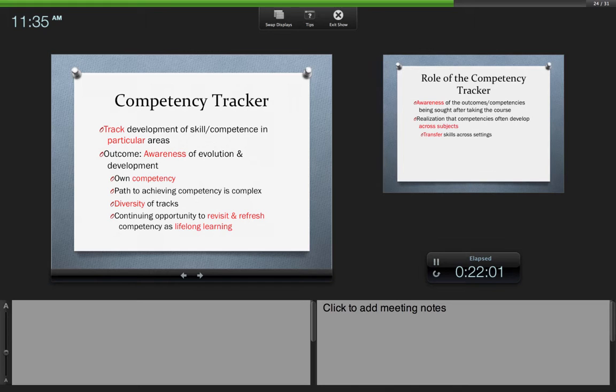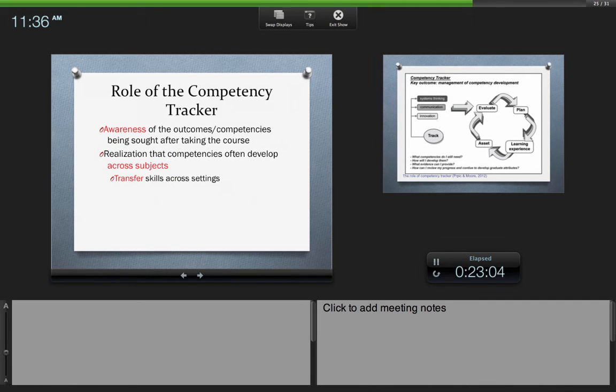So the outcome of this whole process is that you become more aware of what you're doing, of your own competency as a student, as a learner, and you realize that there is a diversity of tracks in which you can demonstrate your ability, and you choose in what way you want to do it. You want to demonstrate according to the needs of the job that you're interviewing for. So you always get an opportunity to revisit, revise, and refresh the products in your e-portfolio, and that leads to lifelong learning, because you're not ending anywhere. And even if you get a job, you don't necessarily stop building your e-portfolio, because we all know that jobs can go. So you become a lifelong learner, and what you learn in college, you continue to do throughout your profession, just to develop yourself.